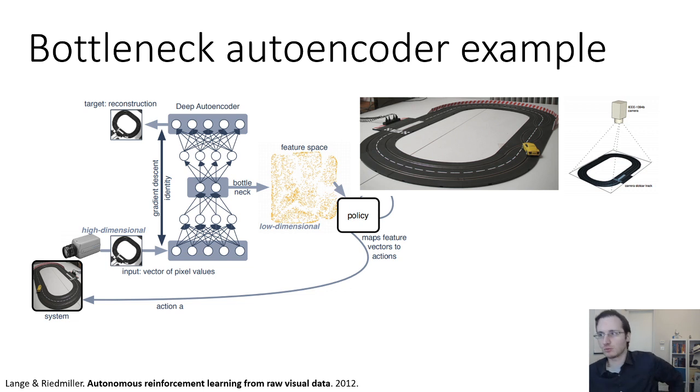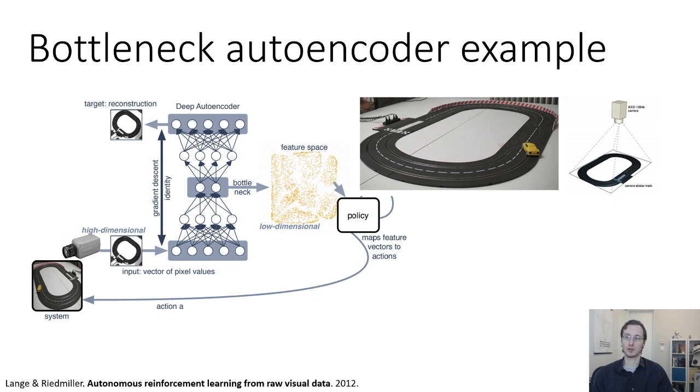So just to mention one classic application of this approach, this is actually a paper on reinforcement learning from 2012, where the goal was to control a little slot car, so it's a little car on a track, where you use a game controller to increase or decrease the speed, and you have to race the car around the track, using images. And the way that this algorithm worked is they take images of the slot car, they train a bottlenecked autoencoder, which actually autoencodes the images into a very low dimensional feature space, just 2 dimensions.